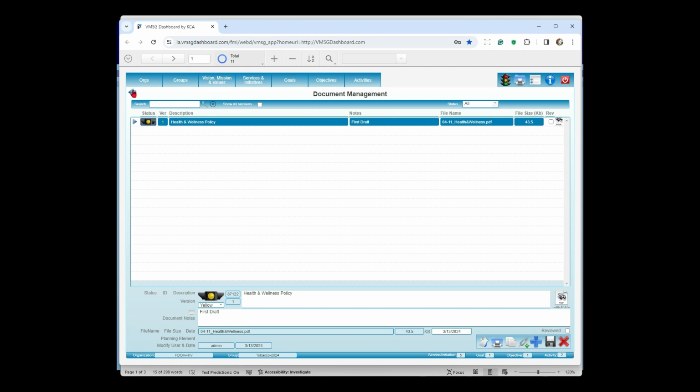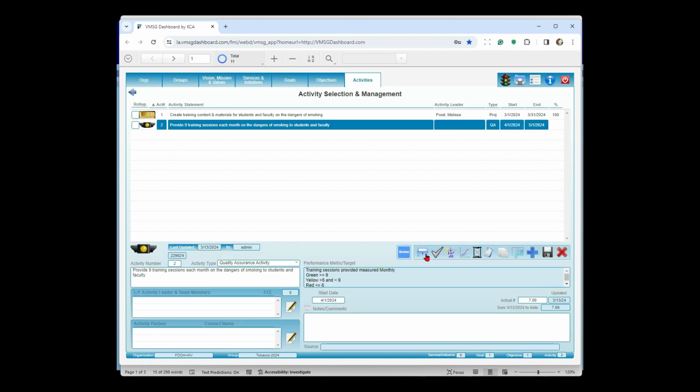So what I would do, if this is my policy that I'm updating, I'd go to there, I'd download the document, make my updates, upload the new version of the document with the same file name, and it'll say it's now version 2 of that same document up there. You can have as many documents as any size, any type that you want to have in the system here. So that's the QA activity and pretty much all the different variations of it.